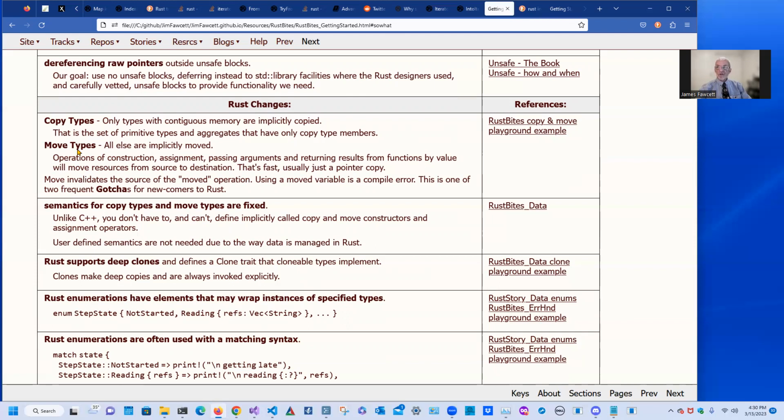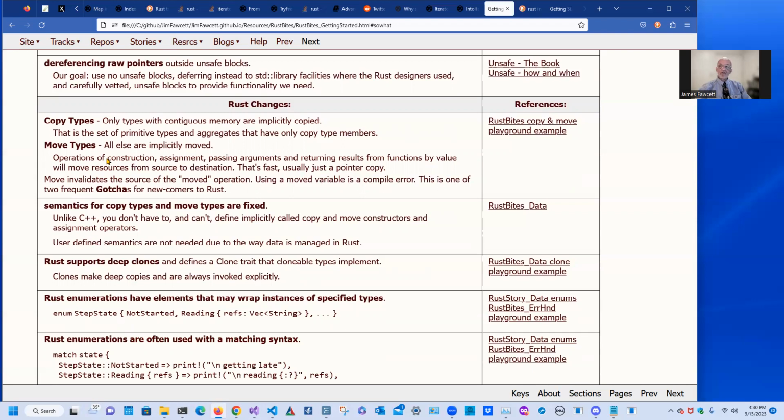For example, a string has a control block on the stack and character data on the heap, and so it's not contiguous memory. Same is true of vectors, same is true of maps, and so on. Those are all move types. With move types, when you construct or assign or pass by value or return by value instances, they are all moves.